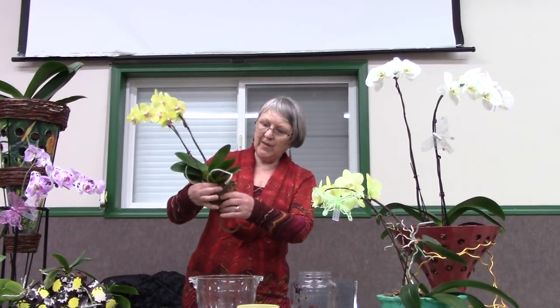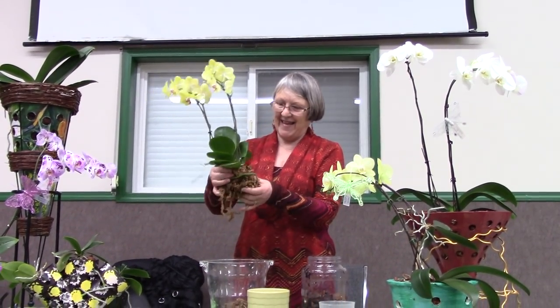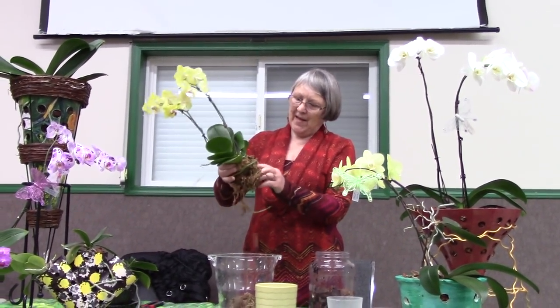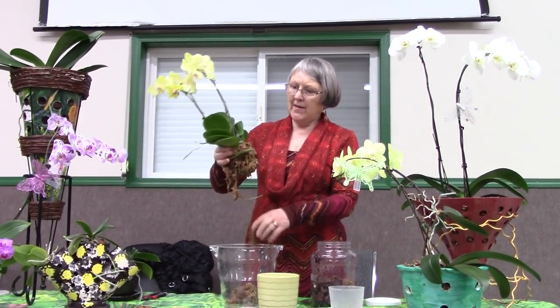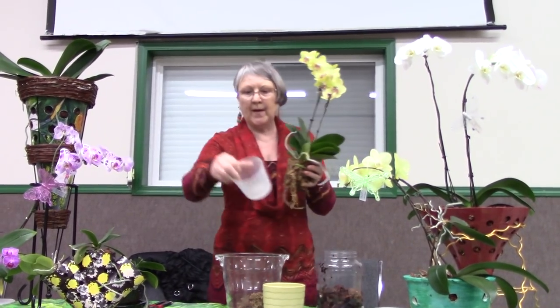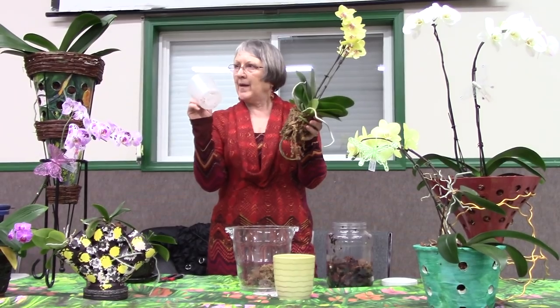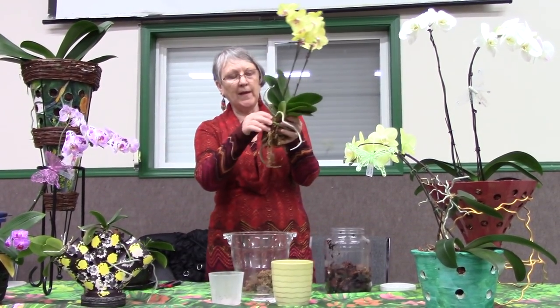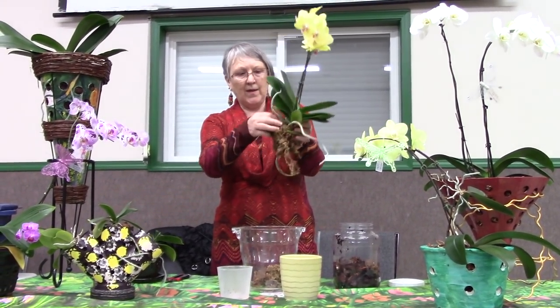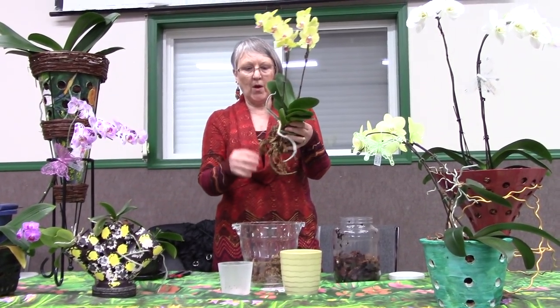So what you do is, ASAP, this is what I say, you take the moss out. And you'll find the outside, the healthiest part of your orchid, is growing along the outside of the pot because they like the light and they're turning green from the light and the moisture. But here lies the problem when they're left in the grocery store too long.